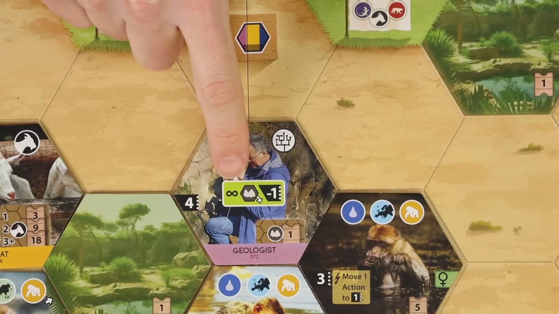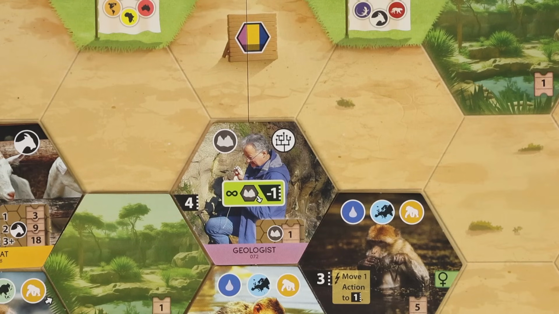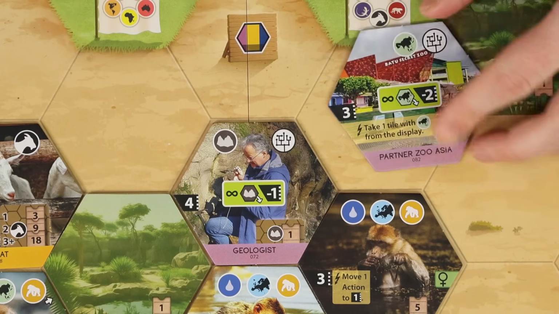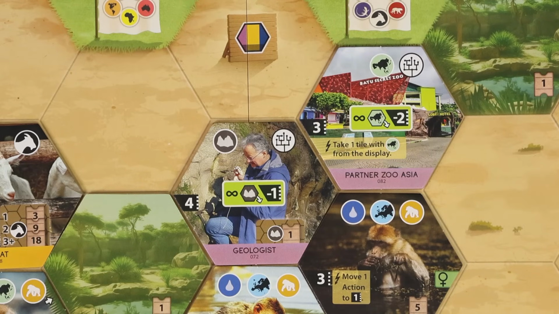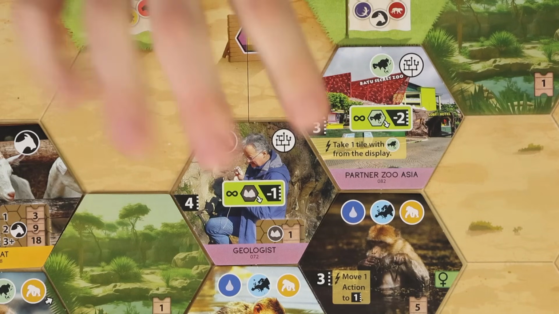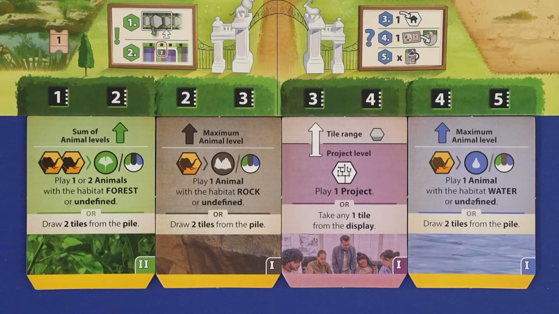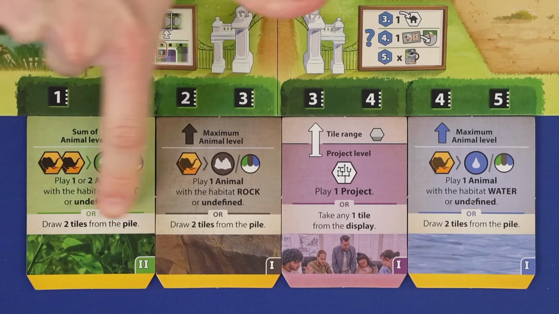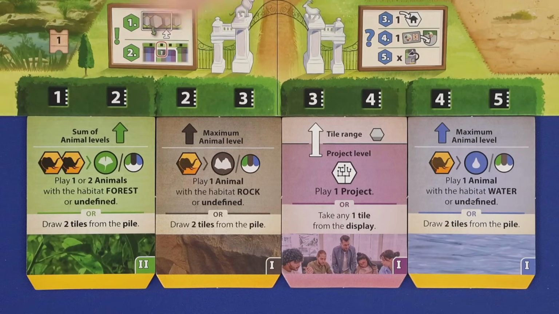Most projects have an ongoing effect, represented by the infinity, and this could make future actions cheaper or more powerful. Some projects will also have immediate effects, or a mix of both. I'll go through some of these specific effects a little bit later in the video, but for now we'll go to the final action. The final actions let you gain more tiles, and you'll do this instead of playing a tile when you resolve an action card.